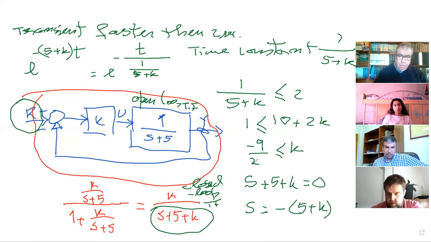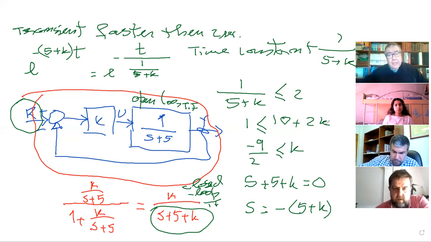Okay, so you have the time constant that you get for a given K, and you say this is smaller or equal than my specified time constant. So I solve this inequality and I get K. In this case it's very simple because this is in the range where K leads to a stable loop. Otherwise, you would have to check stability, otherwise you don't converge.